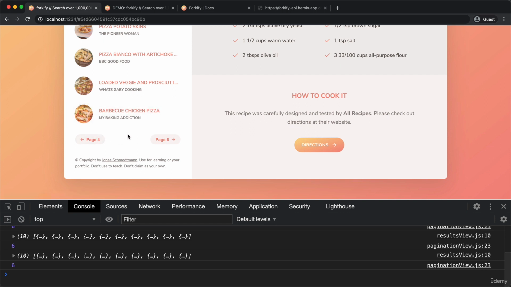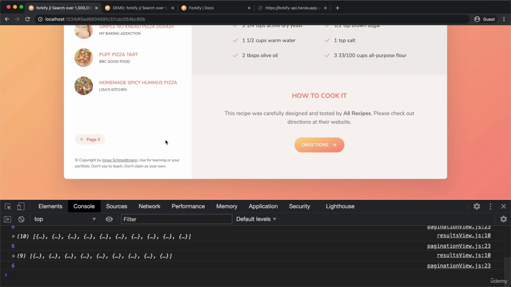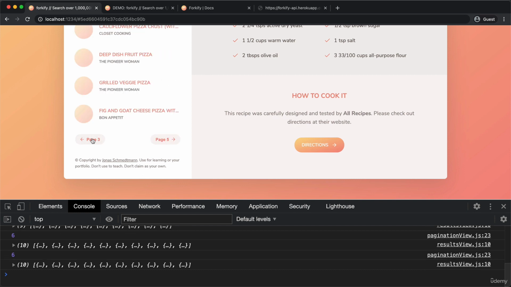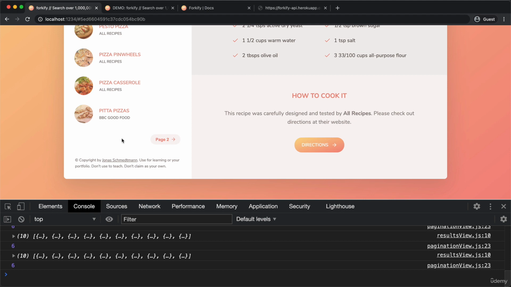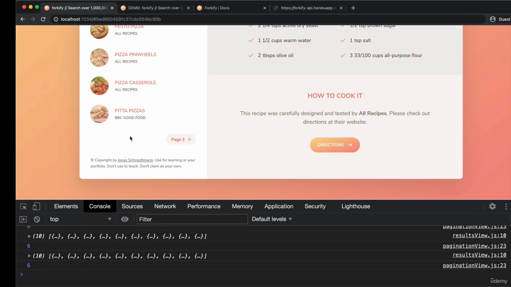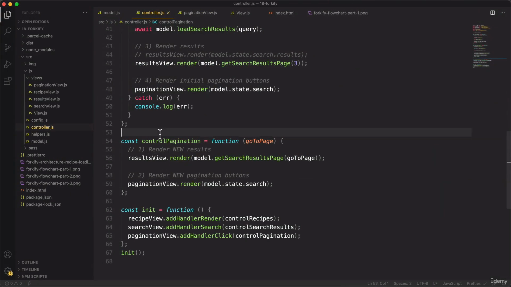We get new content. And now page 6, you see here, will be the last page. So let's see. And yeah, so now we don't have the last button and we can only go back to page 5. So now let's go to the first page. And indeed, we can only now move forward and get the first 10 results here. So really great work here. I'm really happy about this progress here.